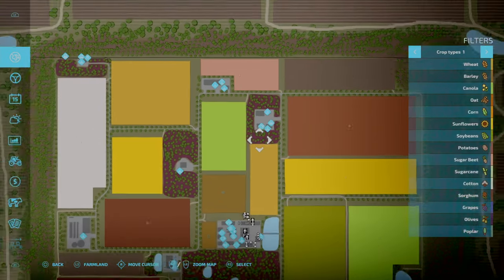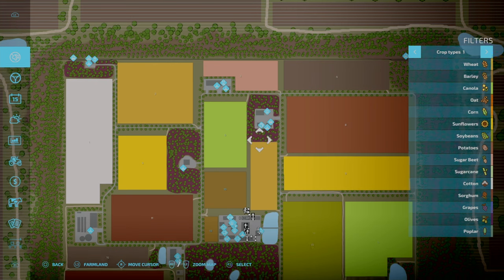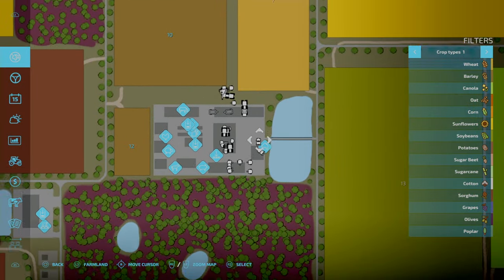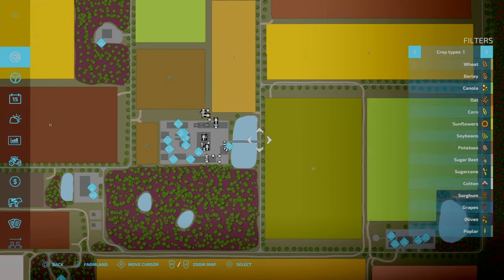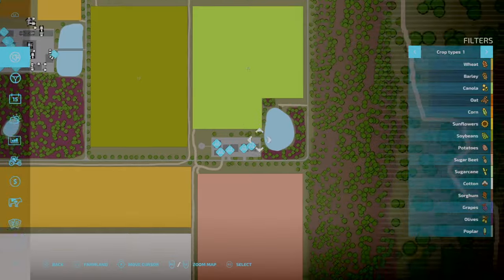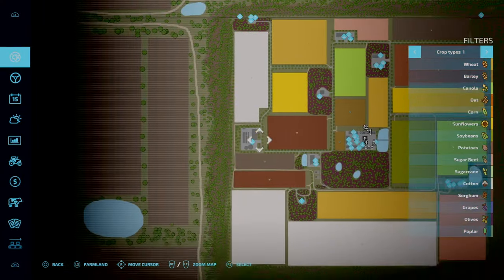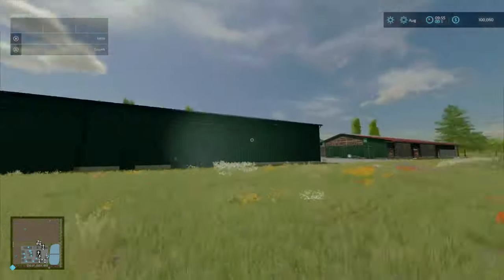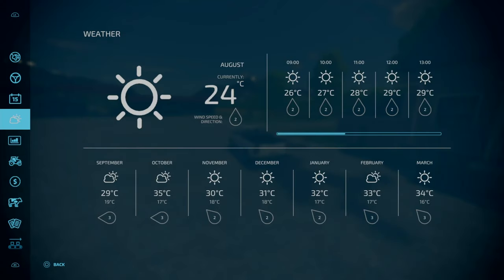So since we've looked around at the PDA and what you start off with, it's time to tour the map. We're going to start off down here in the pickup, have a quick loop around the yard, head out, and then we'll start heading south, look at our productions there, and then we'll head up north, and then sort of loop around, and then we'll come back down to the BGA. So let's hop into the pickup.